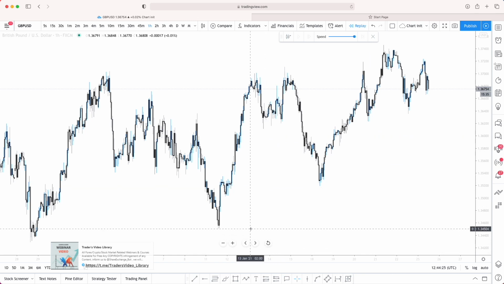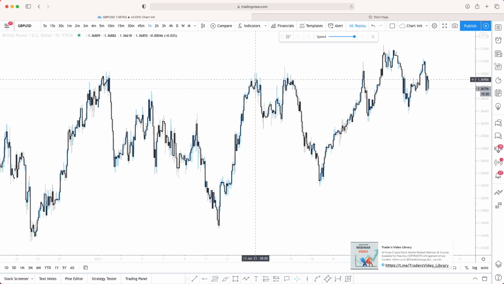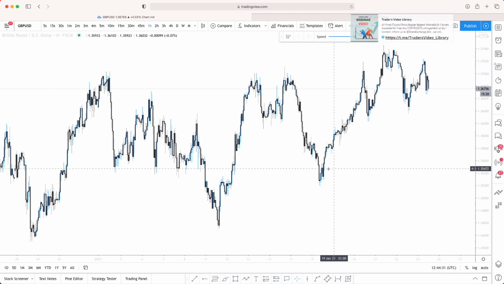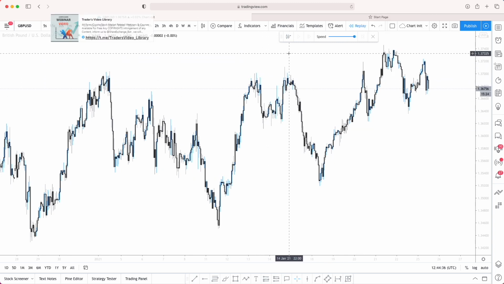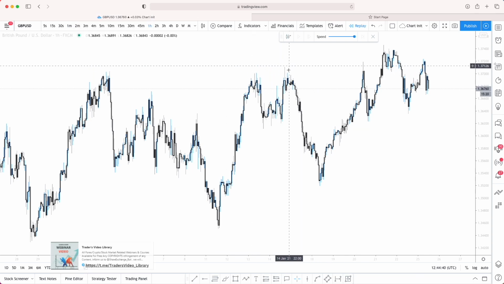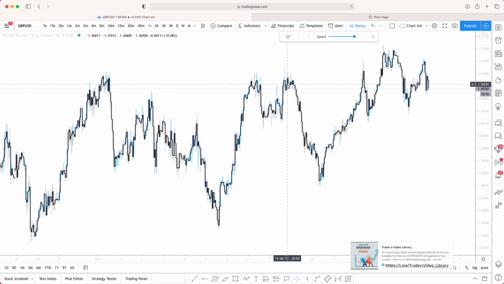We don't know what's going to happen. Price doesn't always go cleanly from here to here, okay? It doesn't do that. As you can see, we've got this massive pullback, right? Price didn't hit TP until this one. So we had a pullback here and then price hit TP, hit the top of that range. So just bear that in mind. These pullbacks will happen. But if you've got no reason to close the trade, don't close it, right? Just bear that in mind.